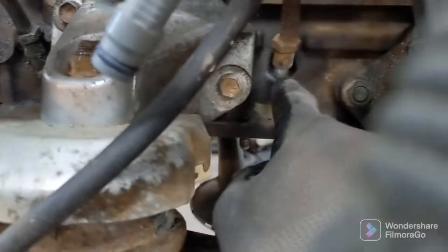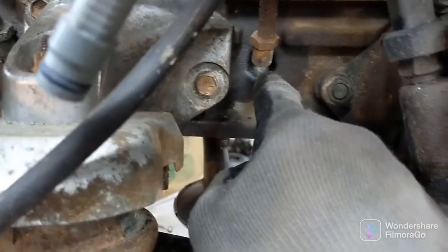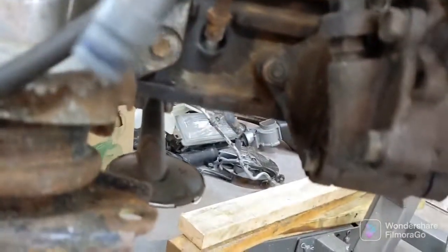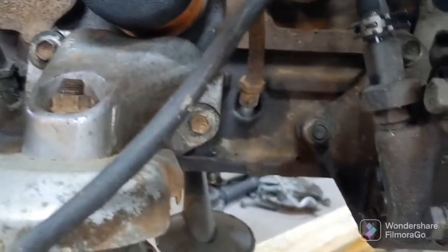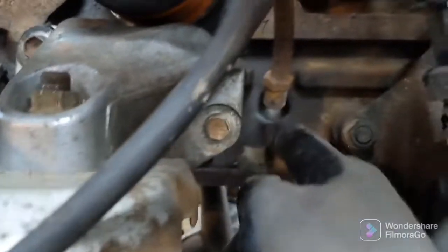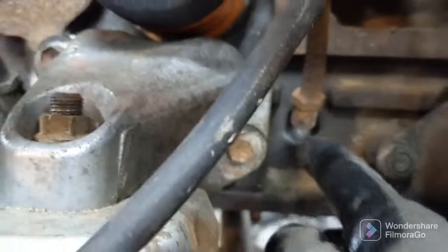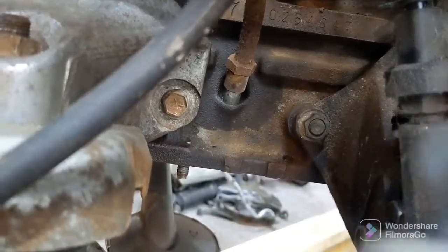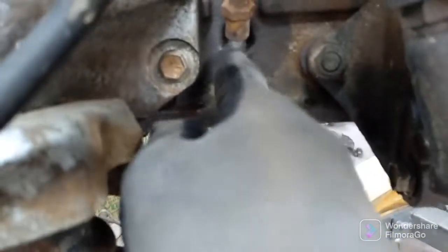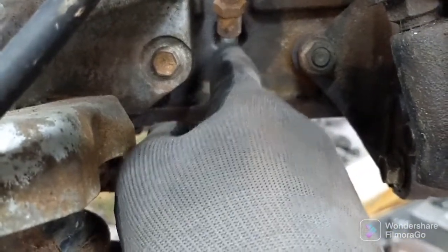And what I did was I just took a 27/64 drill bit and drilled a hole right through it. I mean, I didn't start with a 27/64 drill bit, but basically just drilled it, kept going bigger and bigger. I would probably go just a little bit smaller next time, so 26/64, that would be 13/32nds. That's what I would go with next time, because it's a little bit looser of a fit.